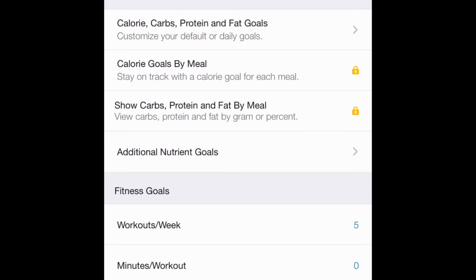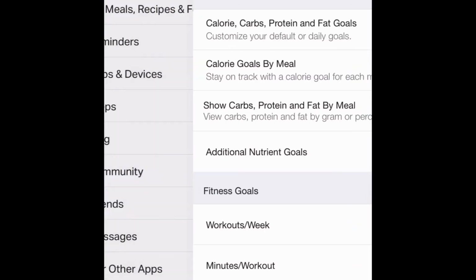Now I know you can do daily goals for cycling and stuff like that by getting the pro version, or the premium version, excuse me, but that's not required. I've never used it myself. I don't need it. I think it's way, way over the top. But if it's something you want, hey, feel free. But again, I've never recommended anyone to get it because you can do so much without it.